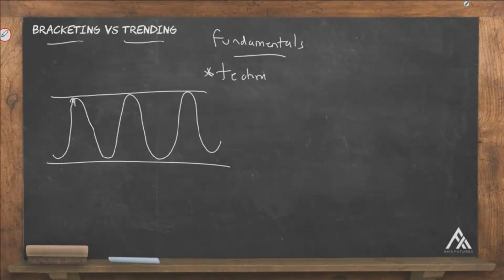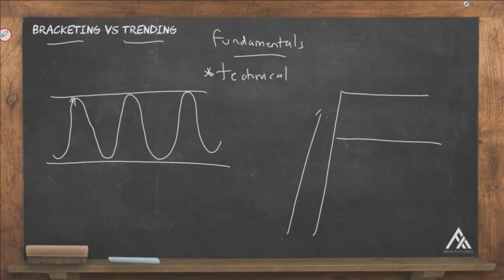Now, what do we mean by that? Well, if, for instance, we take an example, we look at the euro-dollar index, and we can see that since late 2014, we've had this really strong rally in the euro-dollar index, and we had this initiative type trend, and then the market started to bracket. And then all of a sudden, since the Donald Trump victory, we've started to see that trend continue.